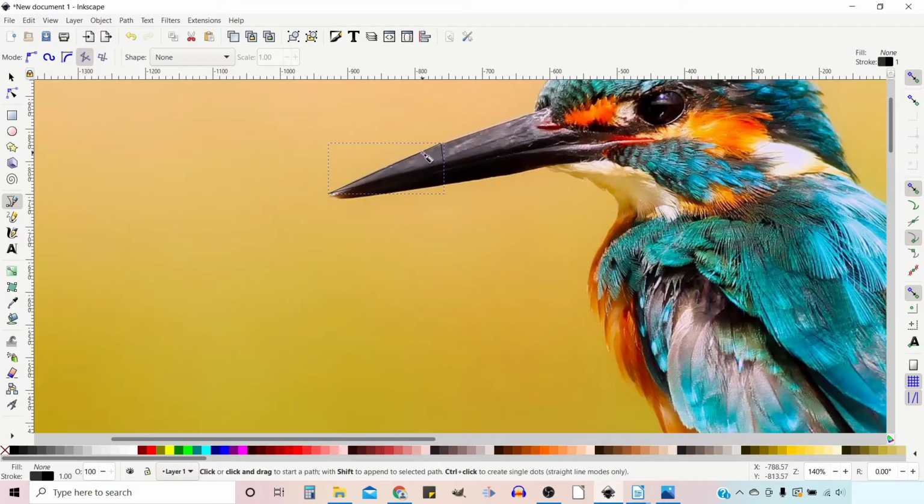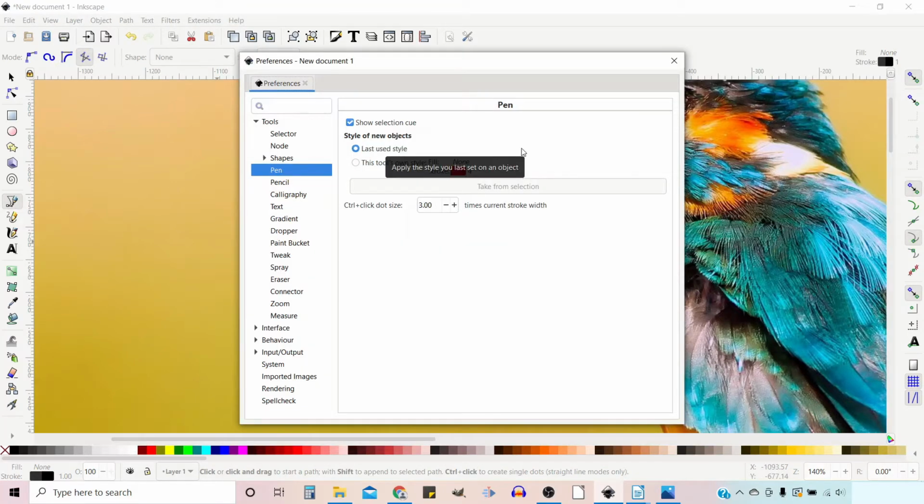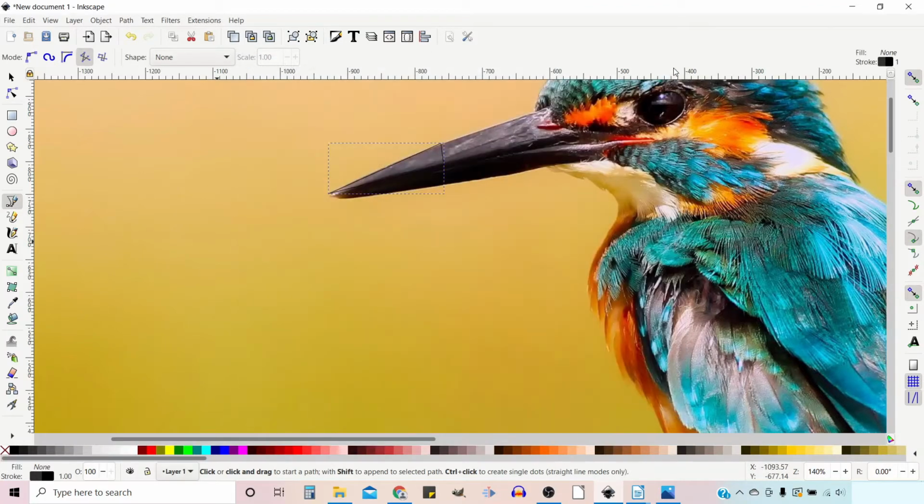At the moment my Bezier tool is set to, if we look up in the top right hand corner, you can see that the stroke is black and 1 pixel wide, and the fill, there's none. I want it to be yellow, and I want it a little bit thicker so we can see it. So what I'm going to do is come up to this top right hand corner. I'm going to click here. To create this image we're just going to use last used style. So if we click that on our pen tool, once that's selected we can get rid of it.